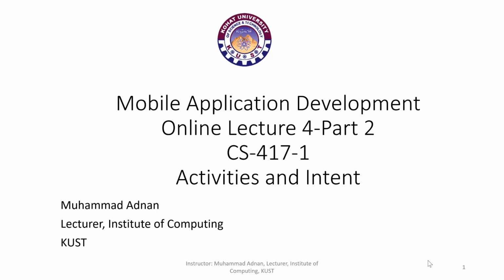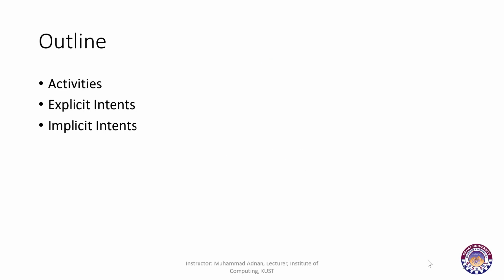Welcome back, students. So we are on online lecture for part 2 of the mobile application development course. Today we are going to study and talk about activities and intents. So with that, let us discuss the outline. We are going to discuss what is an activity in mobile application development, especially if you are talking about the Android mobile phones. We are going to discuss explicit intents and implicit intents.